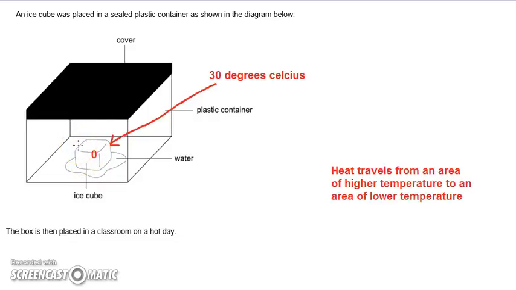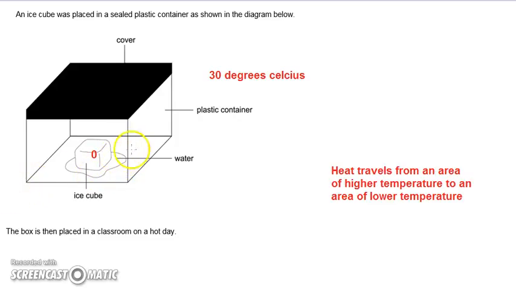Now what happens to the ice cube? Is it gaining heat or is it losing heat? Well, the ice cube is 0 degrees or lesser than that, and heat is traveling into it. So do you think it's gaining heat or do you think it's losing heat? Well, actually the ice cube is gaining heat.